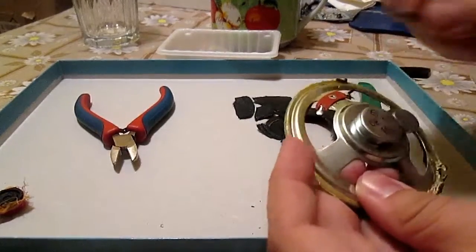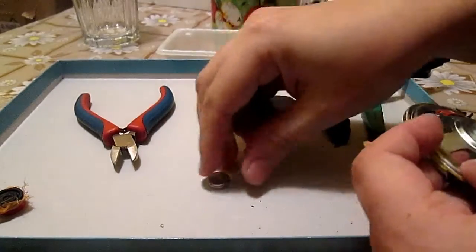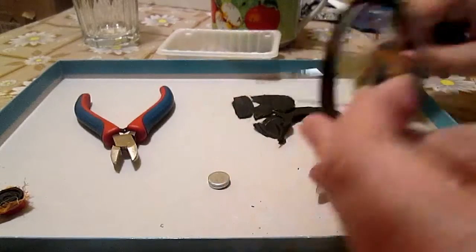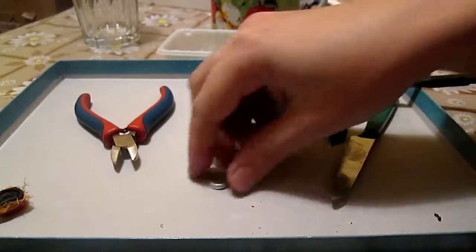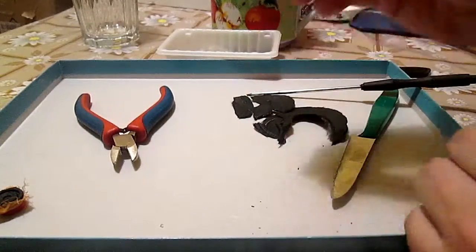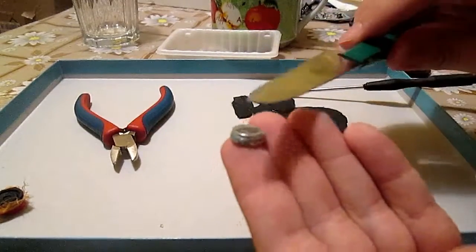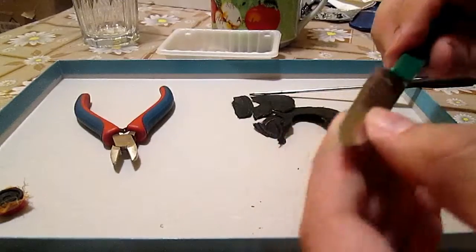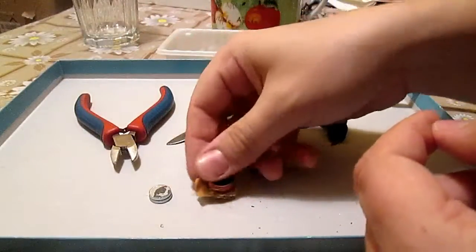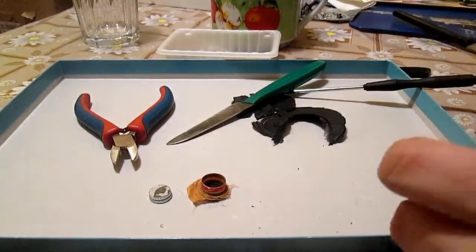These are three things you can get for free from the speaker: steel casing, permanent magnet, and copper. And I think that's all.